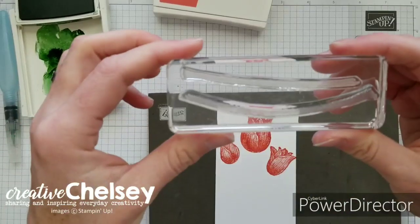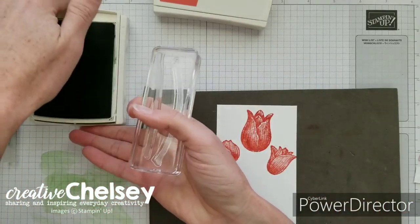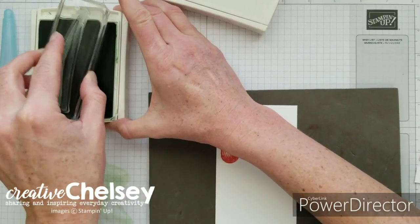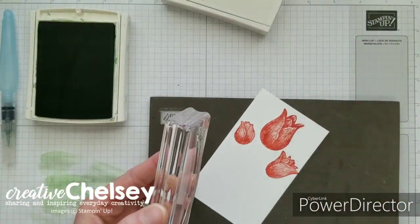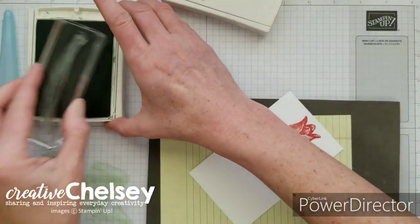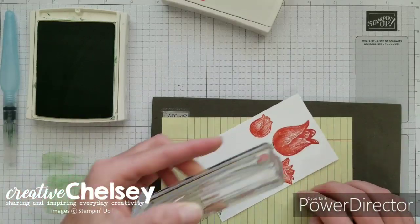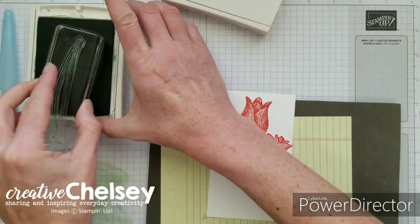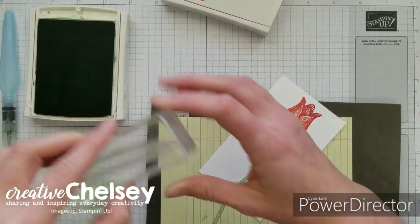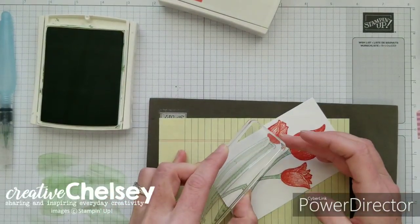Next, I've got my 2 stems, and I've just placed them on the opposite sides of one of the blocks. And we're going to do that in Garden Green. I'm going to start with my curved, and I'm going to do that for the large tulip. I'm going to grab a scrap piece of paper because this might come off. What I'm doing is lining up the wider end of the stem with the base of the tulip. And it's going to come off just slightly. Then I'm going to do another one for this medium-sized tulip. And then I'm going to use the straight stem for the smallest tulip.